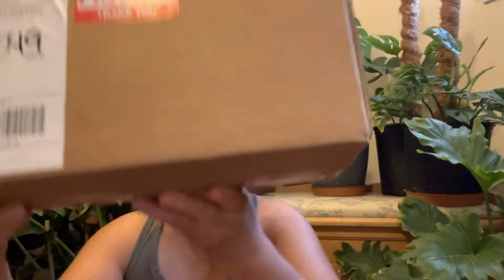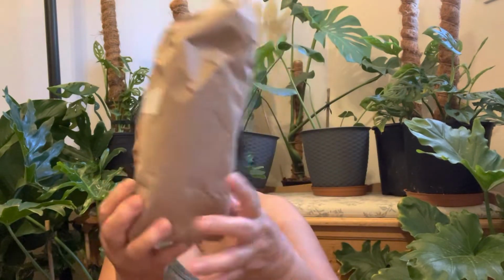Okay, my first box came from Oregon. It's from Planted Portland, Oregon. Okay, so let's get started and we'll see what plants I have in here. Okay, the first one is here.